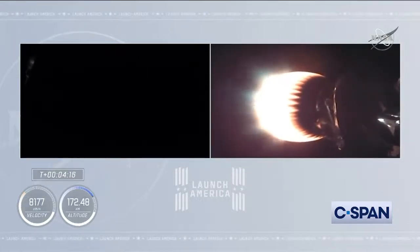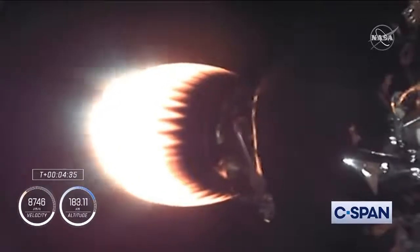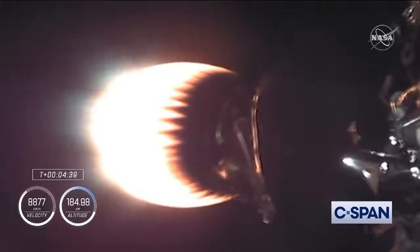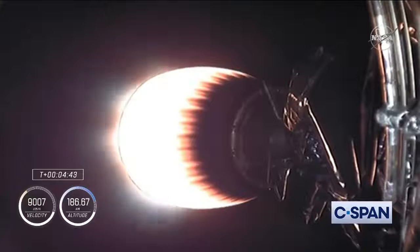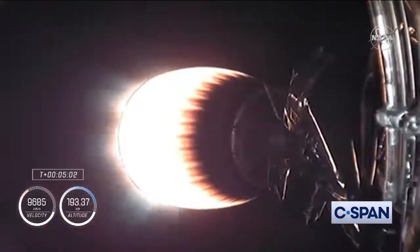We're still continuing as stage 2 burns to listen for those abort zones. We are now in 2A through 2E to echo, taking us up over the northern Atlantic. You can see the second stage engine glowing with the standard red that we have come to see over all these missions — indicates everything's looking good. The MVAC-D engine continues to run at 220,000 pounds of thrust in the vacuum of outer space. Trajectory nominal — the crew acknowledging we have a nominal trajectory. Dragon and the Falcon 9 second stage are heading into low Earth orbit, where Dragon will then separate and begin its trip the rest of the way to the space station.